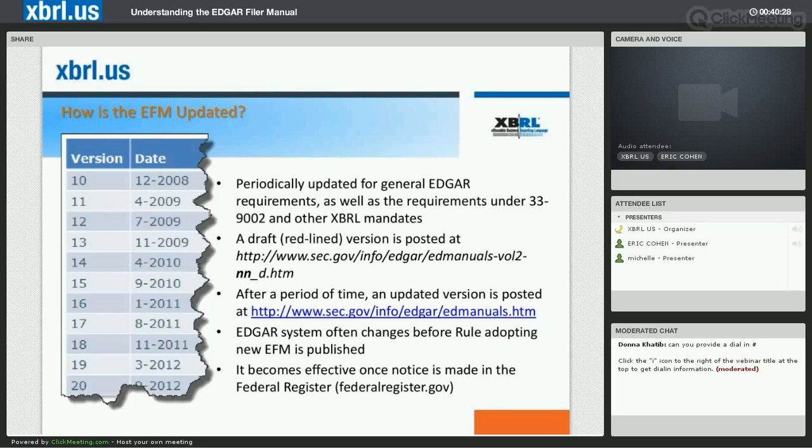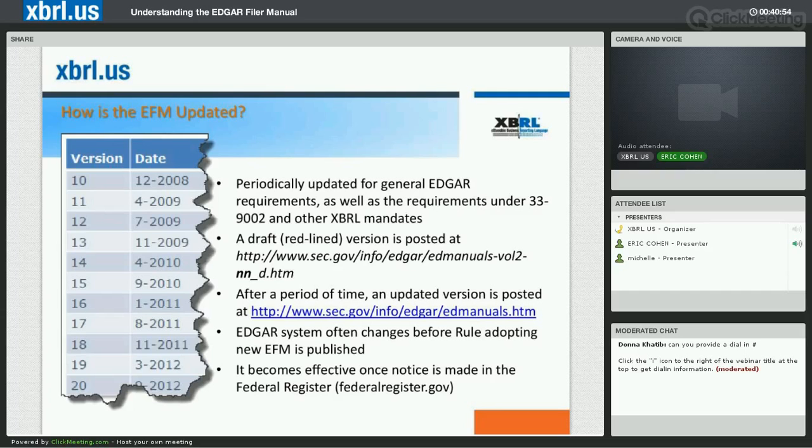How can you keep track of when it gets updated? There's any number of tools that you can be using, the tools they use for search engine optimization that let you know when web pages change, that you can have looking at the SEC site. The SEC also lets you sign up for notification as their pages change.